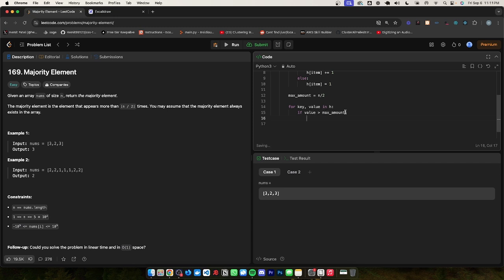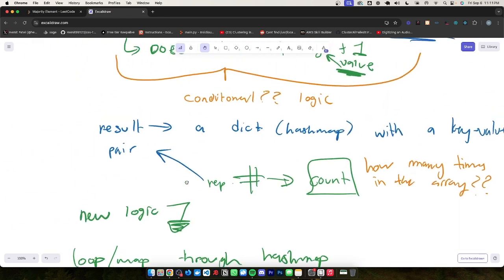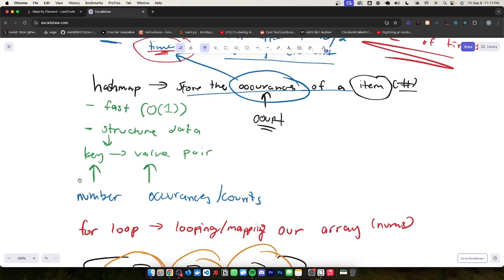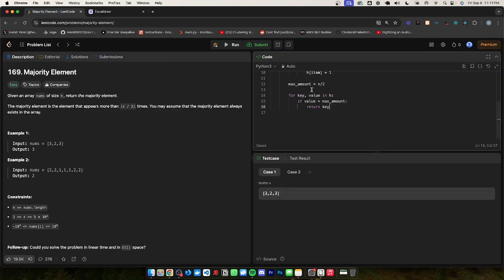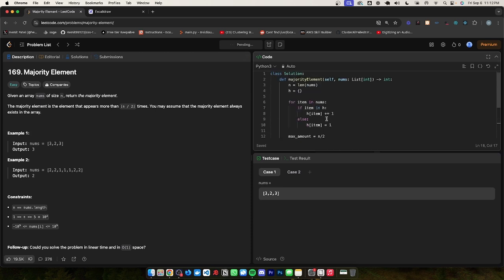And if it is this, then we're going to return, because this is a method, so we can return values, and we're going to return the key, because the key is associated with the number. Remember, all of this has been written down here visually for us. So the key is our number, and the value is occurrences, so that's why we use the different values accordingly. If it's not, then just move on to the next key value pair. And if you can't find any, then we're just going to return 0, because we can't find a max value. So if I just hit submit now, everything should work.